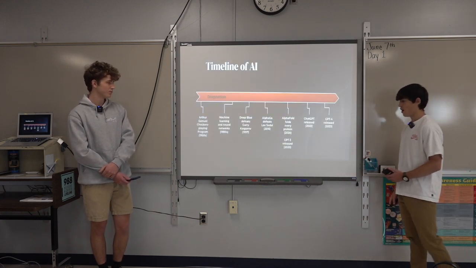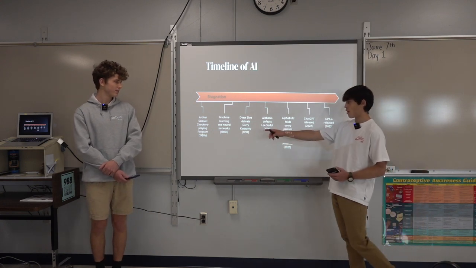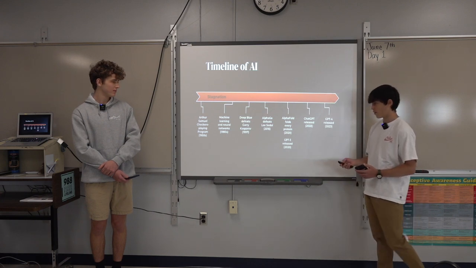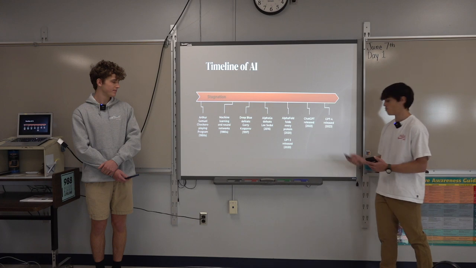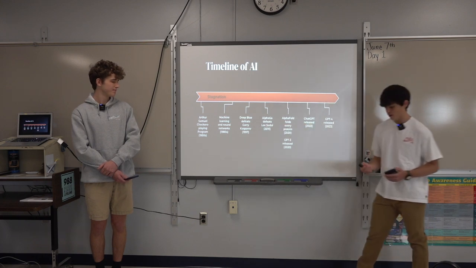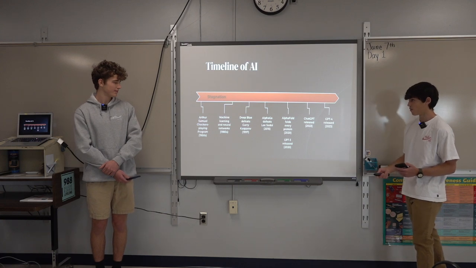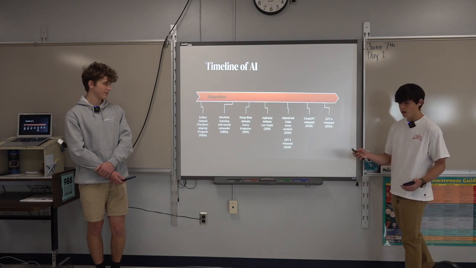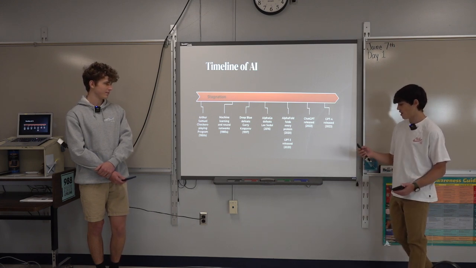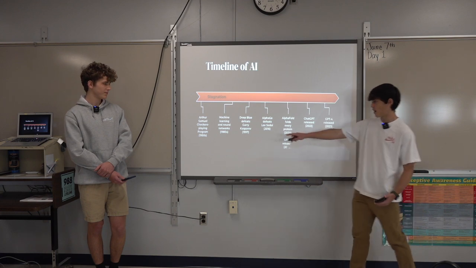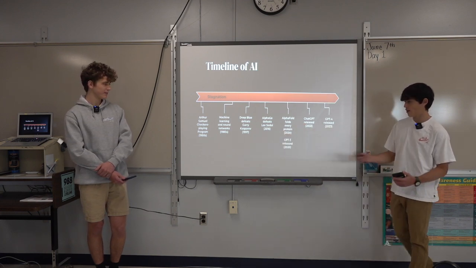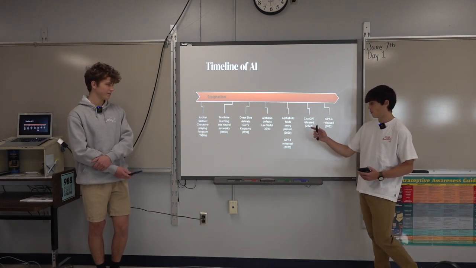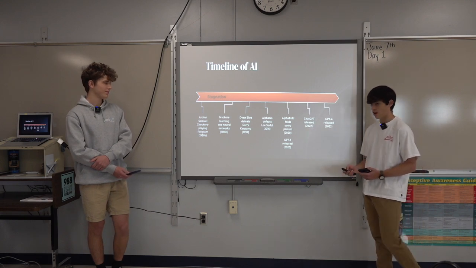Here we have a timeline of AI. The first AI system was made by Arthur Samuel in the 1950s, and it was a very rudimentary system where the robot learned how to play checkers and got better at playing checkers from playing games against itself. Next, there was a period where not a lot of development happened, because computers and the technology hadn't gotten good until the 1980s, when machine learning and neural networks began to kick off and get better. In 1997, a robot called Deep Blue defeated Garry Kasparov, who was a chess grandmaster.